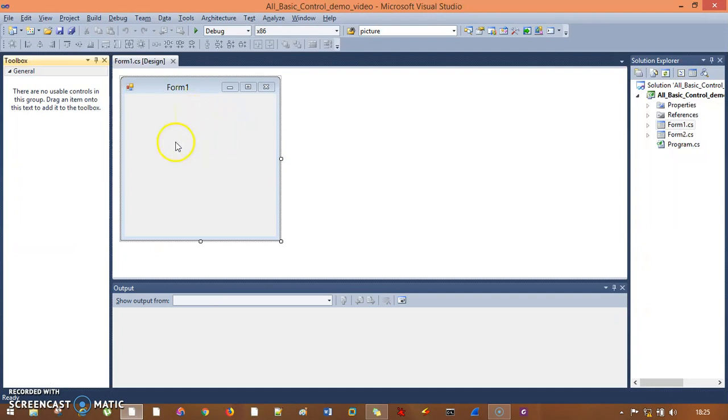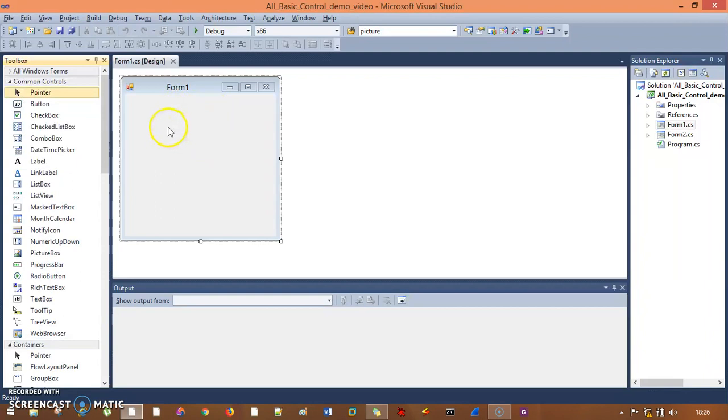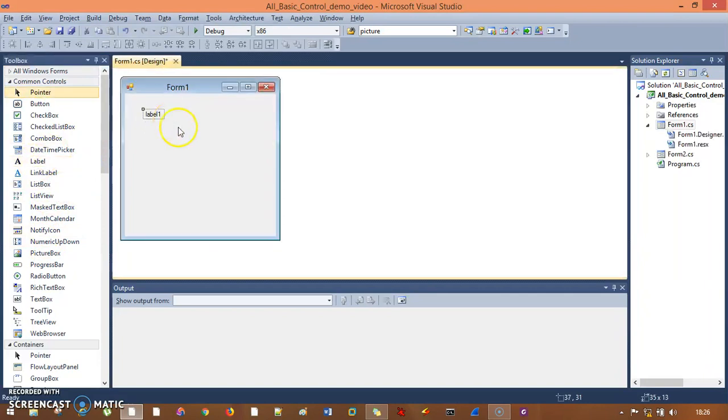Right now the requirement is I have my first name and last name. On button press, this first name and last name should move to our form 2. So let's create that. For that I need two labels. This label is my first name and this label is my last name. I need two text boxes, so I have my text boxes here and I will drag it a little. Then I need a button for this. So all three controls are with me.